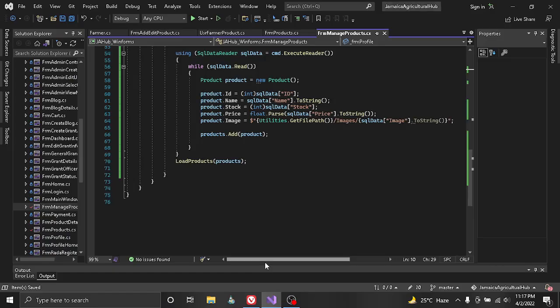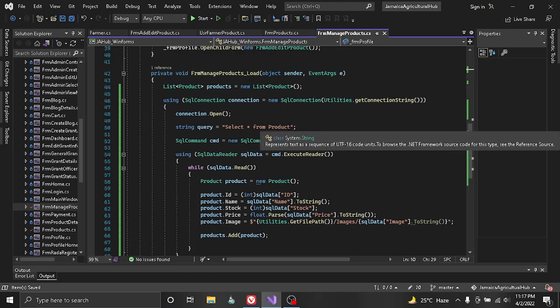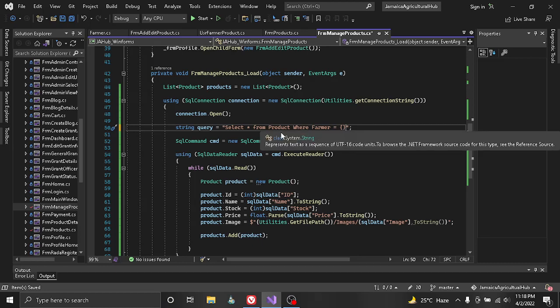Load product exists here, but one difference is that I simply need to add where farmer is equal to, I'm gonna add it statically one for now, but essentially you want to check the farmer ID. So whichever farmer is logged in, I want to check their ID for all their products inside of the product table.